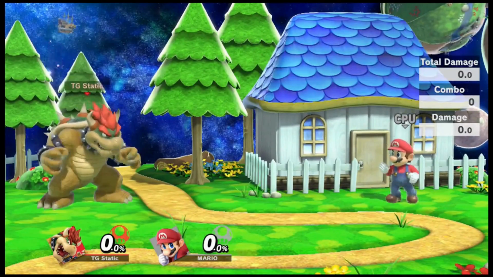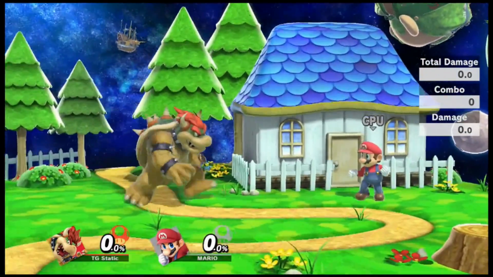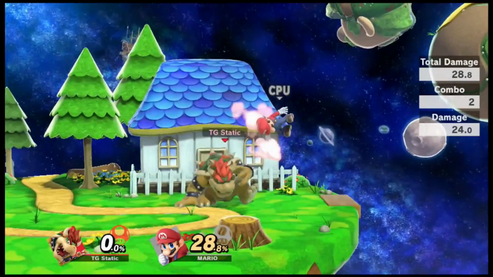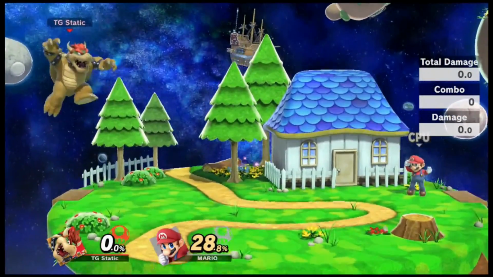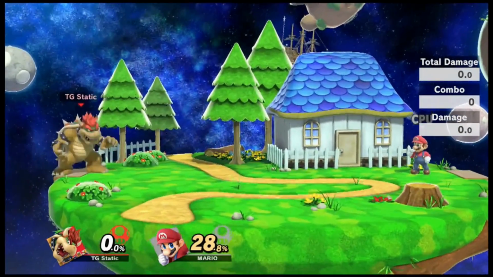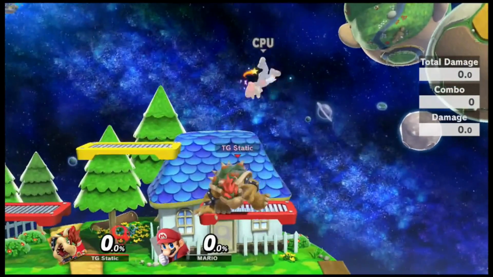Bowser's down B is a 2-hit attack where he scoops you from the ground and sits on you, doing massive damage and knockback. The scoop hitbox, which comes out on frame 11, is deceptively large and can actually scoop out of the 2-frame window. When Bowser is accelerating downwards, he is able to grab the ledge whether he does it from on stage or off stage.